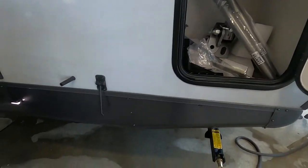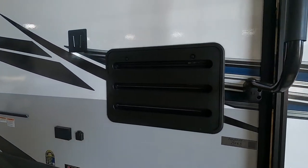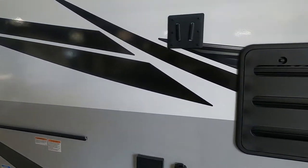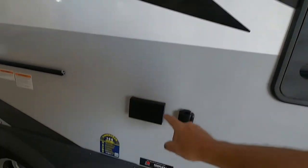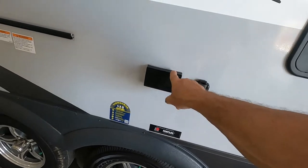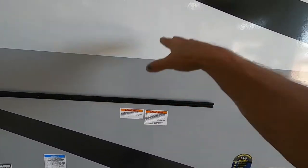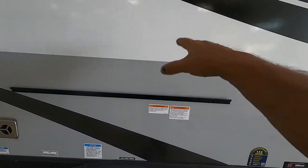There's a pre-wire for solar — you can plug in a solar panel here and it'll trickle charge your batteries. All your hitch work and storage is here. This is access to the back of your fridge. The unit is prepped for a TV — a TV can snap on here — with cable and 110 out here. Indoors there's a table and a griddle that can be set up outside.